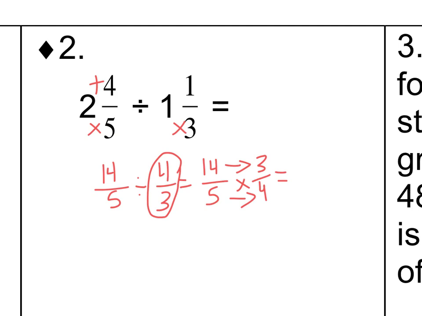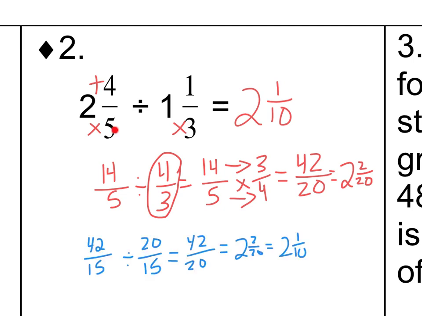And an interesting thing I've learned about doing this is 7 times 2, right? And since I'm doing that times 3, that's the same as 7 times 6, because times 2 and times 3 is times 6, and 7 times 6 is 42. So therefore, 14 times 3 is 42. Anyway, and 5 times 4 is 20. And now I'm just going to simplify that, right? I can do 2 20s, and I'm going to have 2 out of 20 left, which of course can be simplified to 1/10. So my answer was 2 and 1/10.